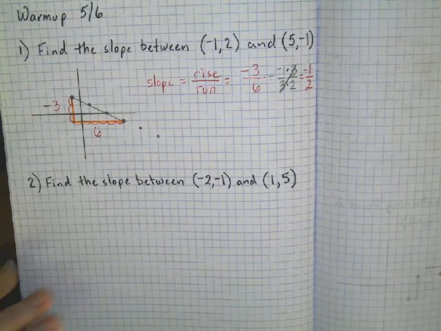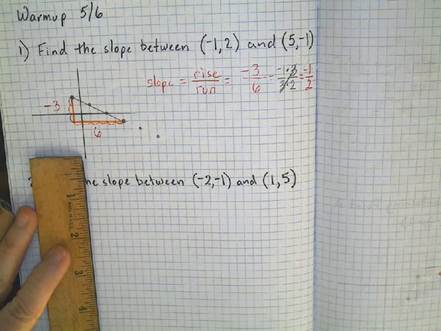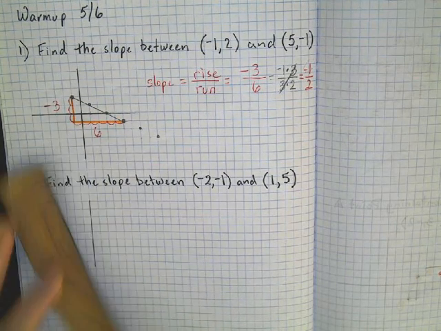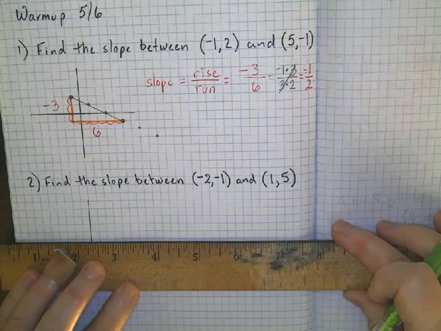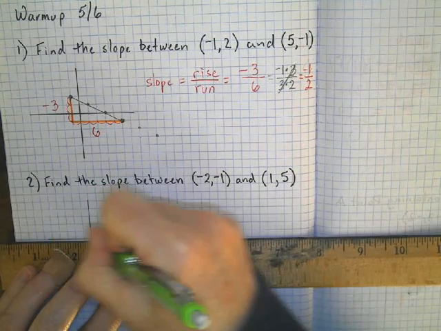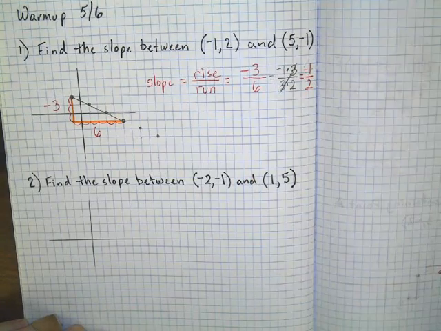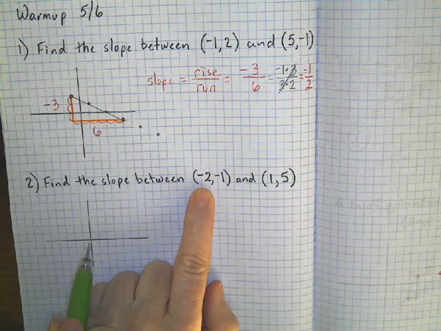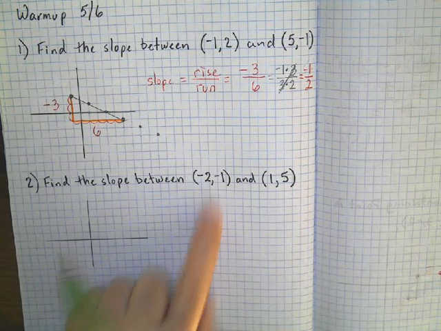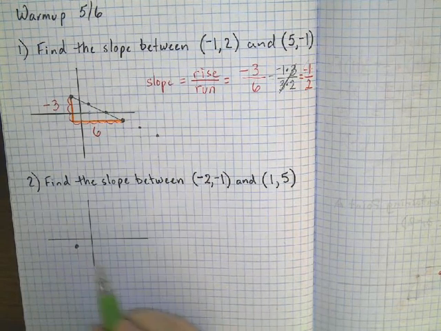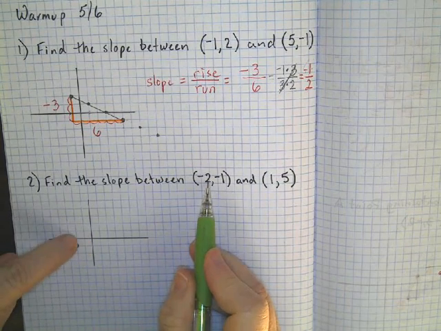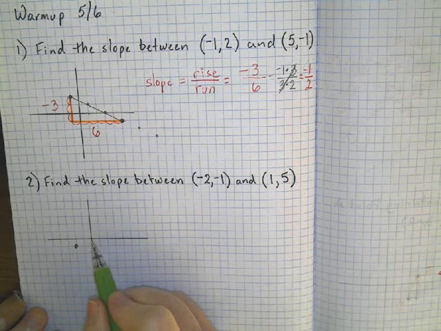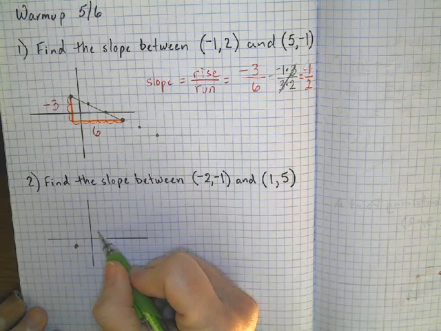So let's set up our X and Y axes using the lines on the graph paper. Setting it up. Okay, now I'm going to plot my points. The first point, -2. So 2 to the left and -1, down 1. That'd be right here. Okay, 2 to the left and down 1. And then the other point, 1, so 1 to the right, and then up 5. 1, 2, 3, 4, 5.